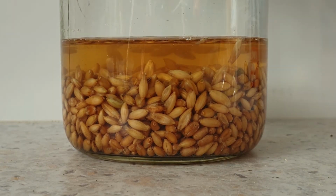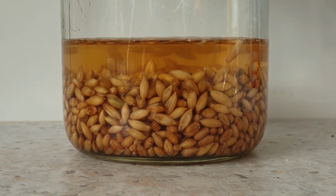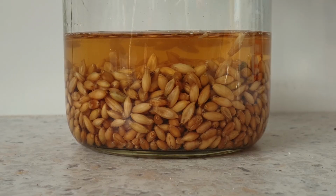Some people say to stir the feed several times a day, and other people say it doesn't need stirring at all. I thought about it logically, and if the LAB actually prefer that low oxygen environment, it's probably best to leave them undisturbed to get on with their job at the bottom of the container. So I let my jar of grain and water sit in the corner of the bench in the shed to let those LAB get to work. It's summertime with warm days and nights, but nothing too extreme because we have a pretty mild temperate climate here.